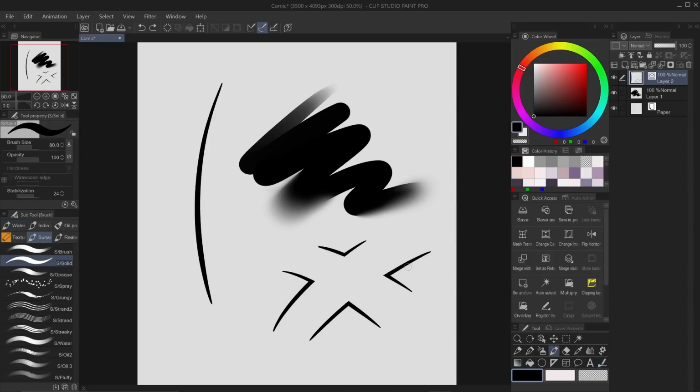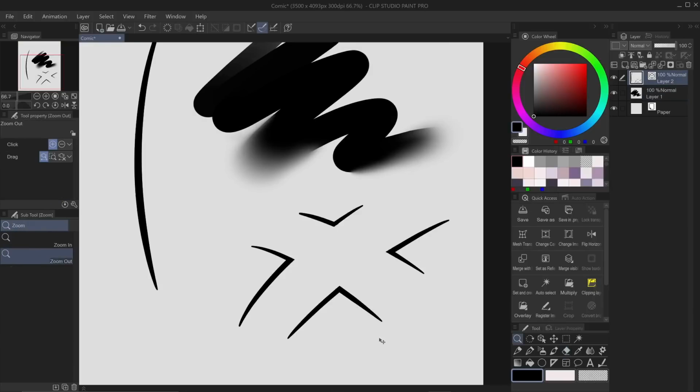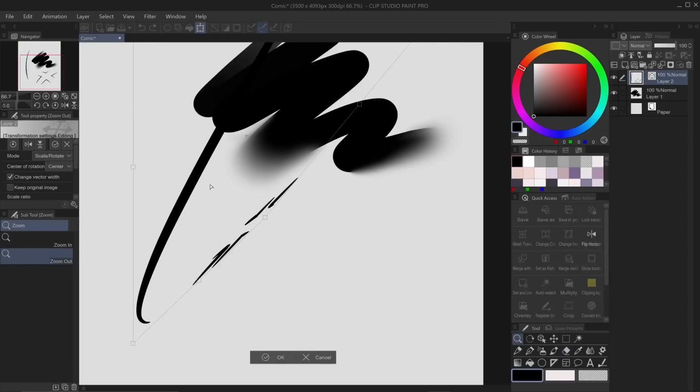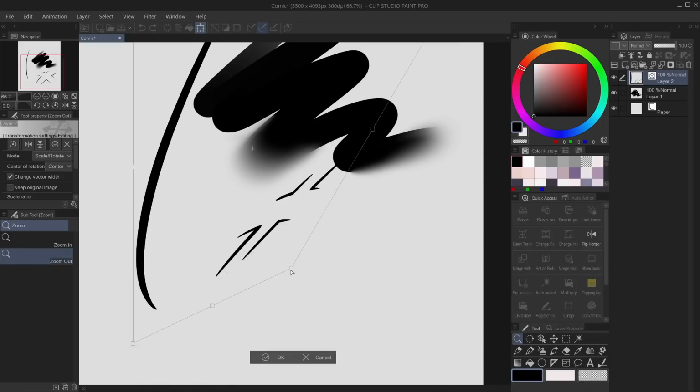I personally don't do line art with vector layers just because I'm used to sculpting the lines as I go in this way with the eraser, which you cannot do with the vector lines. So that's all personal preference, but it's a very useful feature that's good to know about. When you're dealing with vectors, you're also not going to lose any quality when you edit the lines. You can skew them, make them smaller, larger. It's not going to change the quality.